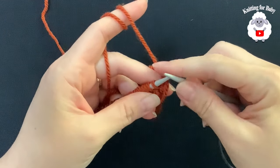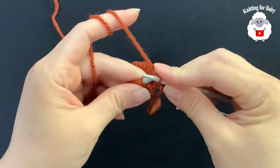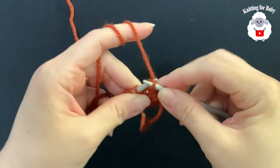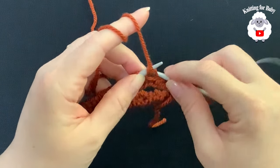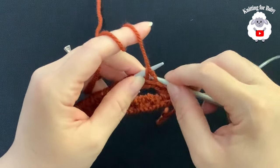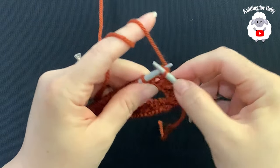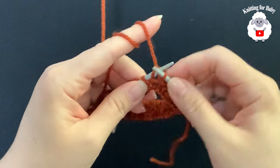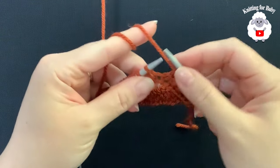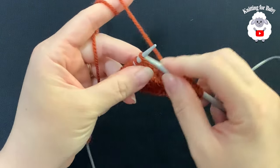Now, the first two stitches we knit in the first row, so we're going to knit them again. The next two stitches we purl, so we're going to purl. Knit two, purl two. I'm going to do this all the way to the end, right here, until I finish all of these stitches.